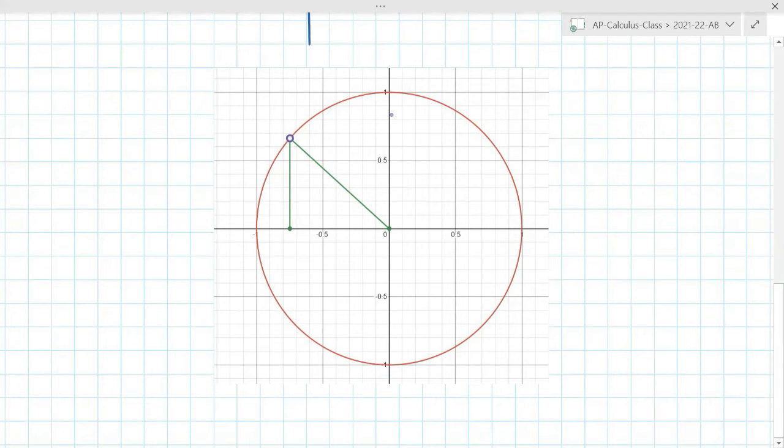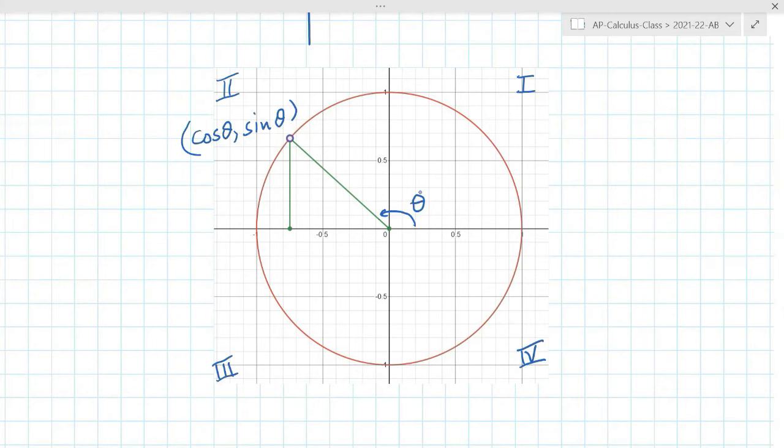So the 2D graph is divided in 4 quadrants by the axes. This is quadrant 1. This is quadrant 2. This is quadrant 3 and quadrant 4. Right? So now this point on the circle could be anywhere in any of these quadrants. But we already saw this is the unit circle, and the coordinates of that point are cosine theta, sine theta. In this case, that is the theta, right? Is cosine theta positive or negative here? This is negative. And what about sine theta? So this is positive.